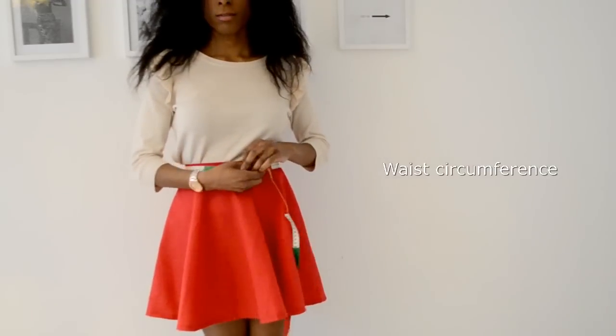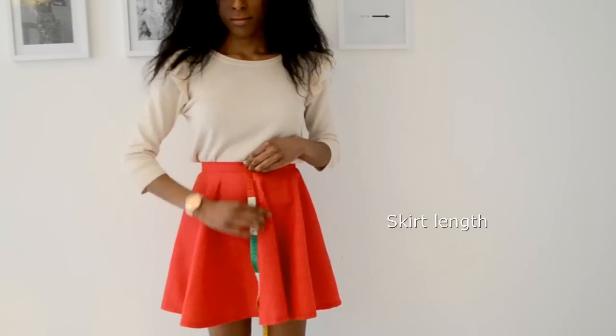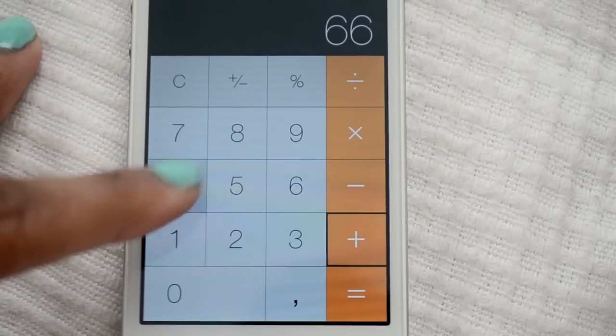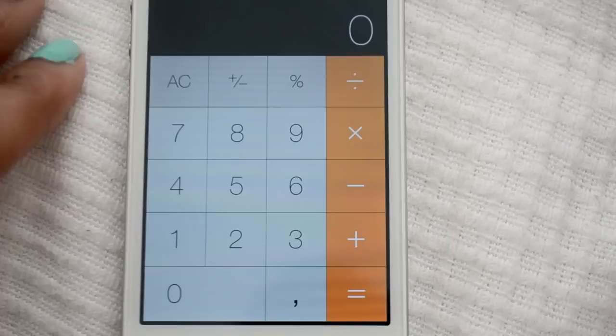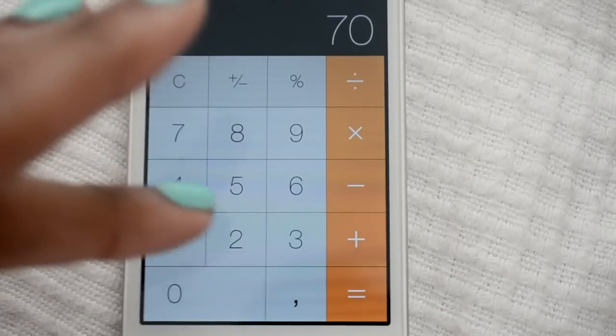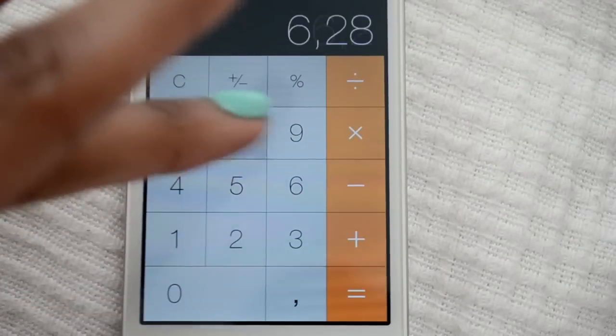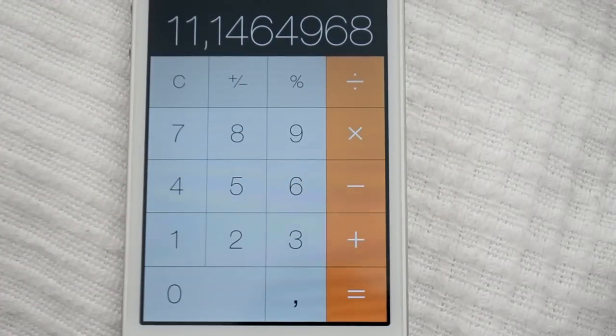Take your waist measurement and desired skirt length. Now add 4 cm seam allowance onto your waist measurement. This is for the zipper placement. Then you're going to divide that number by 6.28. The outcome is your waist radius.